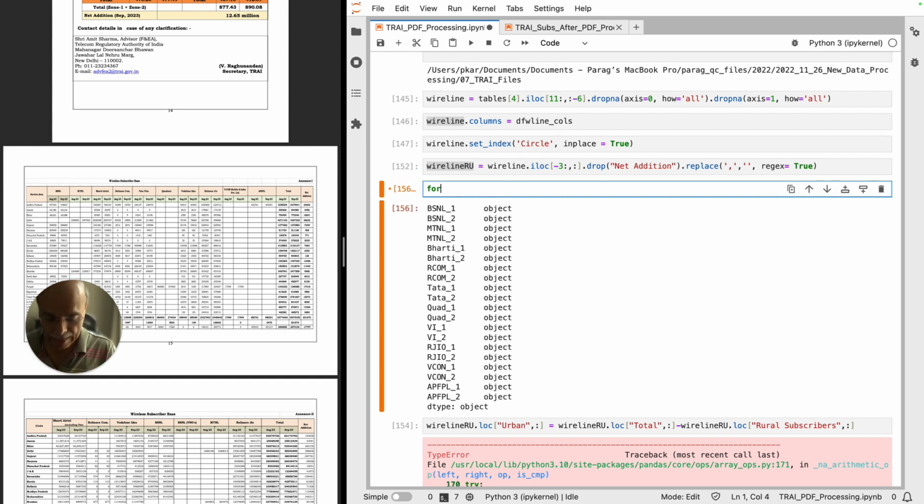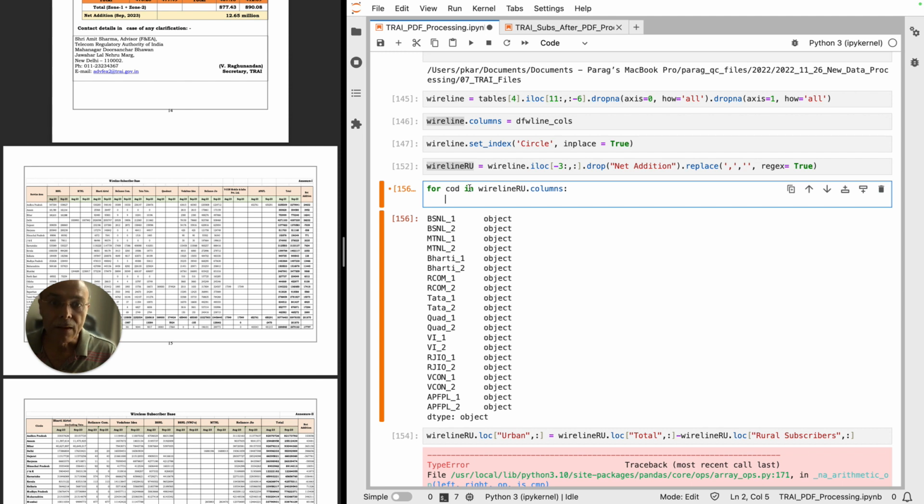So in order to do that, I run a for loop. So for column in wildland RU dot columns, Control C, Control V, and I say column, and then I say wildland RU, Control V, and then I say column, and then I say astype float.